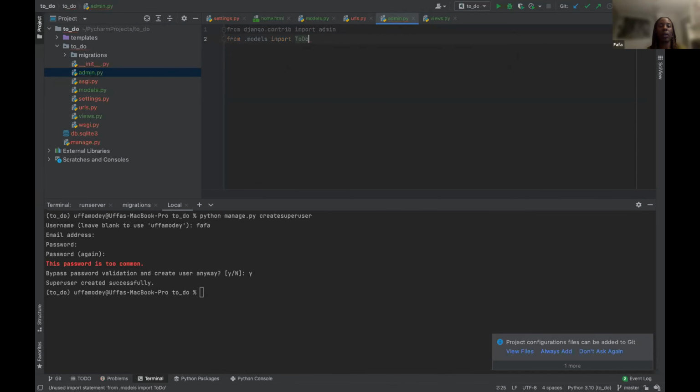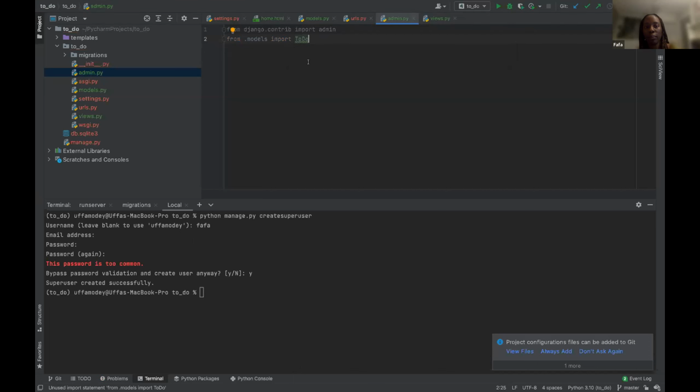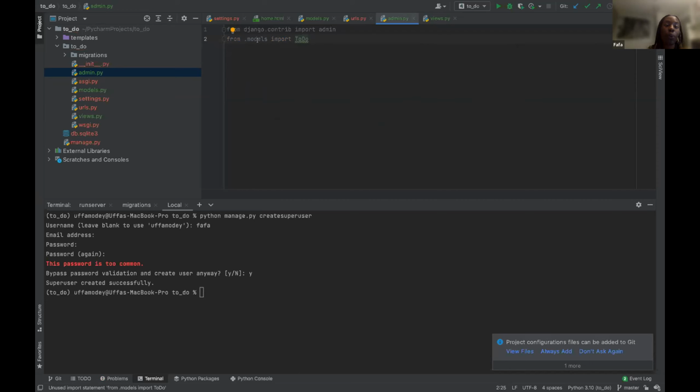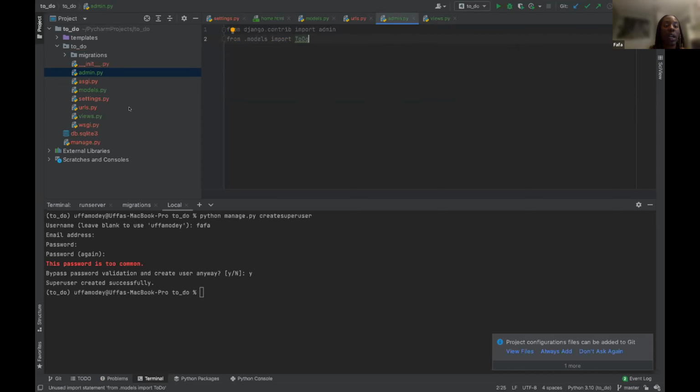All right. And just for the really beginner individuals watching this, we use .models here basically to tell our application where to get this models file. Dot here signifies that is the current directory that we are in right now, which is this directory.